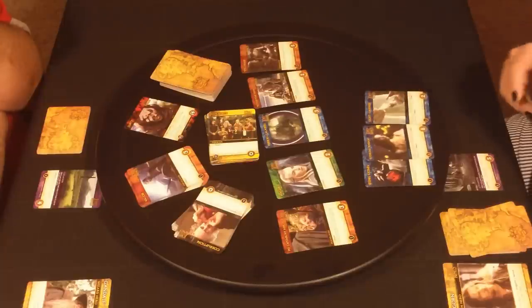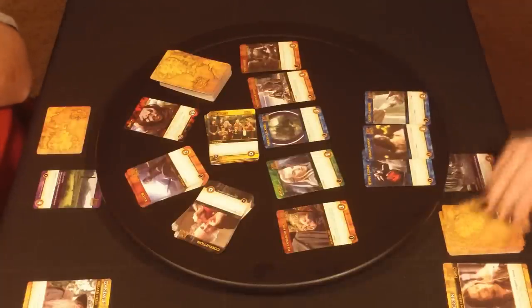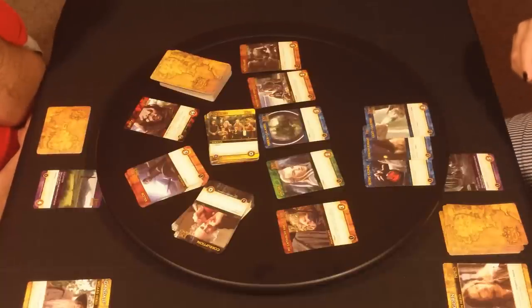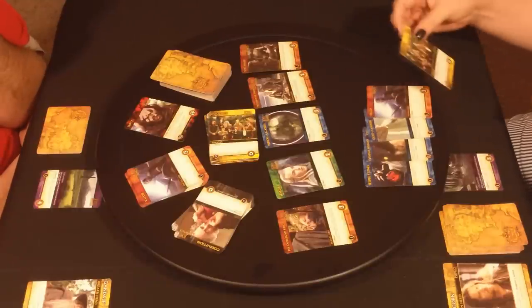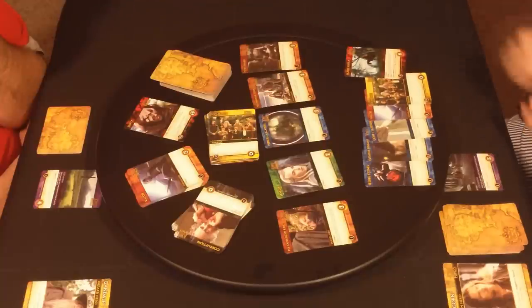Light of Arendelle. Name a non-starter. I'm going to say maneuver. It's a maneuver. Wow. So there's 8, 9, 10, 11, 12. Almost like those elves planned it. 13, 14, 15, 16, 17, 18. And I get attacked.